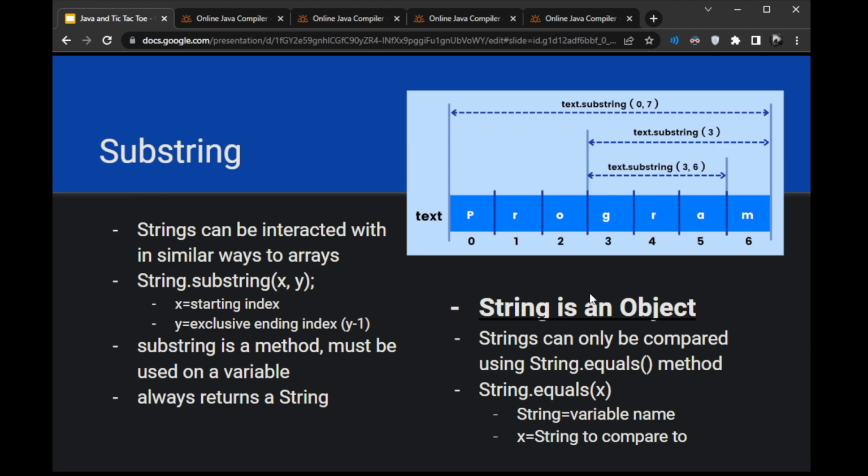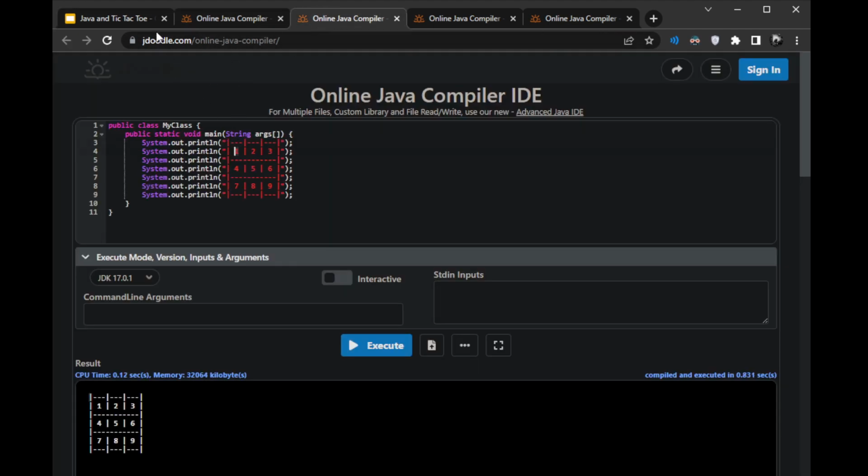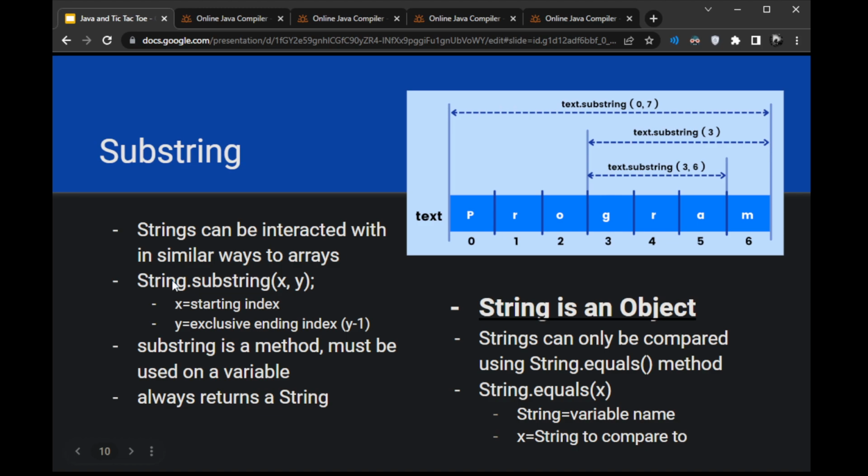String is actually an object, meaning it's not a primitive data type in Java, which is why it's capitalized. And for this reason, to perform certain operations on it, it has methods, which are these dot equals and dot substring that we're going to use. If you wanted to use these methods, you would put, at least in our case, what I used earlier, I'll just keep using str. So if you wanted to use a substring, it'd be str.substring.